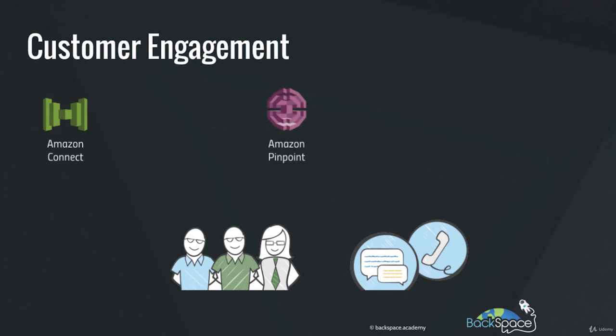Amazon Pinpoint allows you to send email, SMS, and mobile push messages for targeted marketing campaigns, as well as direct messages to your individual customers, for example, an order confirmation. Amazon Simple Email Service, or SES for short, is a cloud-based bulk email sending service. And coming up next, we're going to be doing a lab using the Simple Email Service to send an email. So make sure that you download the Introduction to AWS lab notes, and let's get into it.